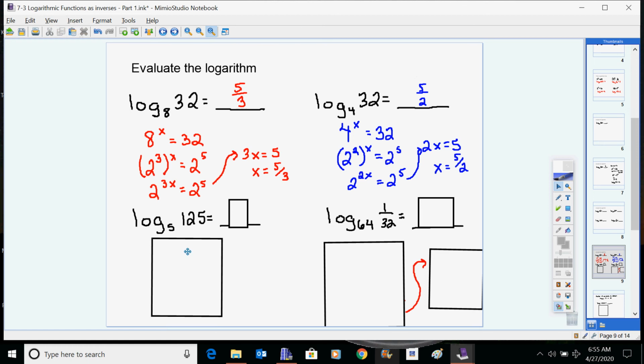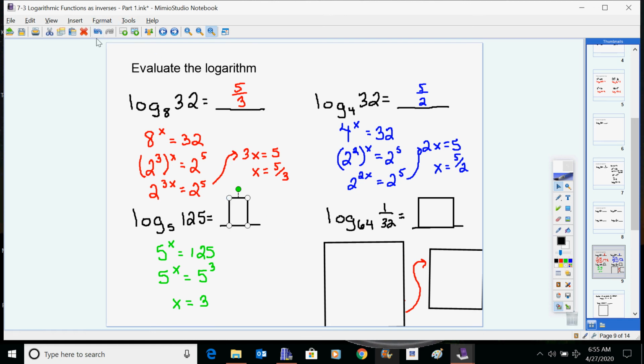There we go. All right, this one: 5 to a certain power equals 125. This one's kind of easier because 5 to the 3rd, 5 times 5, 25 times 5 is 125. So x just equals 3 without having to do very much. But you do need to see that fractions are a possibility, but you're always trying to break it down into a simple base for these things.